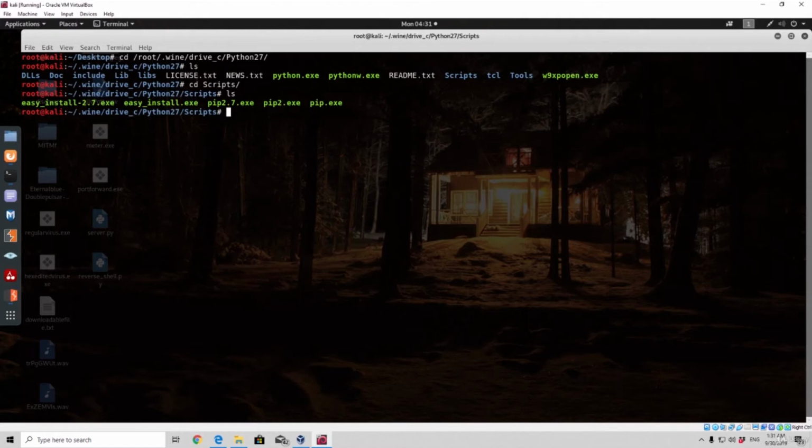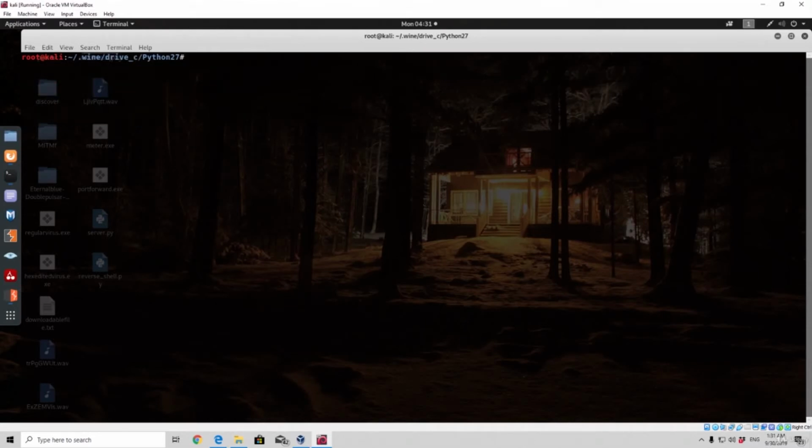The first thing that we want to do in order to install the PyInstaller is go one directory back and run this command. So we want to run wine, root.wine drive C. So we are specifying the full path, Python 27 python.exe, and then -m pip install PyInstaller. This will install the required library for us, and then we're going to be able to execute this library in order to convert our files to the exe. So if everything works properly, we should be collecting PyInstaller, as we can see right here, and we should have it installed in just a few seconds.